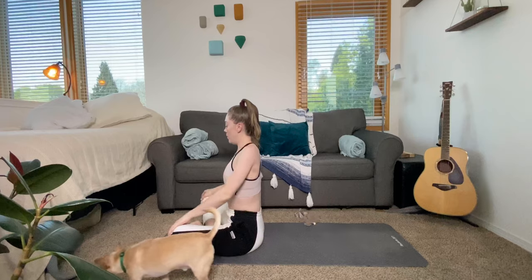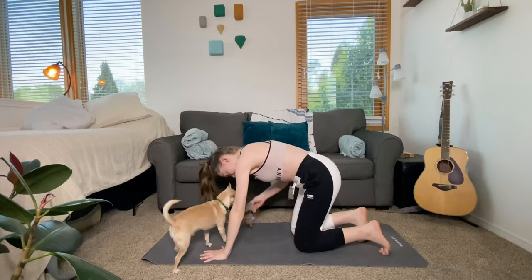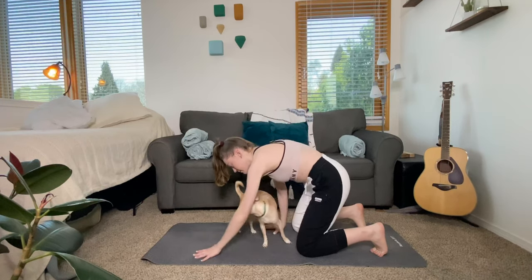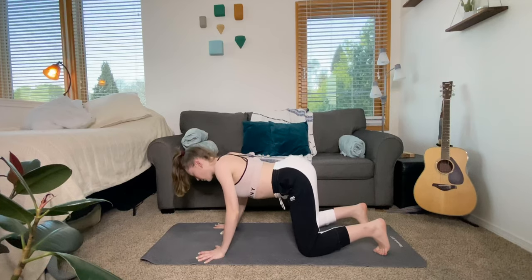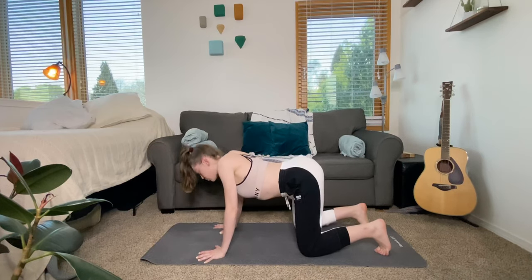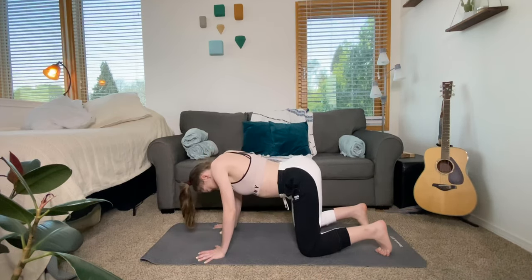Roll the shoulders out, take a deep breath, and then slowly come onto all fours. Make sure that you place your knees wide and check that your knees are nicely under your hips — you don't want them too close together. We're going to get right into cat-cow. Make sure you breathe with this; if you're not breathing with the moves it's pointless. The whole point of yoga is to join breath with movement, like a moving meditation. Try to curl from your tailbone.